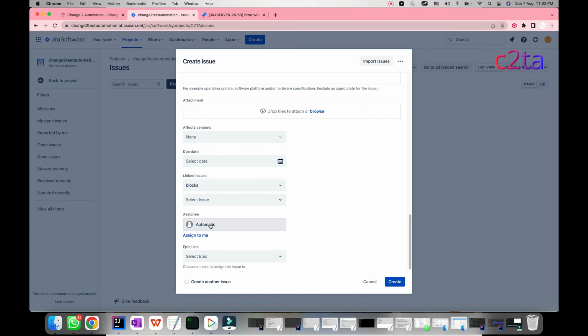And then if we know whom we have to assign to, you can just click here and select the developer's name and assign this Jira to him. If we are not sure who is working on this particular page, because we will have multiple developers in the team and every developer has some specific pages to develop, right? So if you are not sure about that, we can directly assign to the dev lead, so he will assign to the team members, right? So once we are done with this basic level of things, then you just click on create.